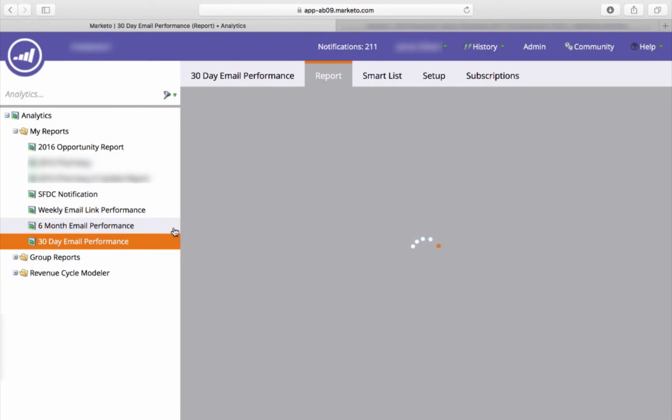A few other things to keep in mind as you're doing reporting, there's a few different browsers that actually run a little bit better. You can see that I'm on a Mac, and so I'm using Safari. Safari doesn't work the greatest. Google Chrome is actually the best browser to use when you're running Marketo. It seems to run the quickest in that. But to record this video, I have to use the Safari app, so that's why I'm using it.